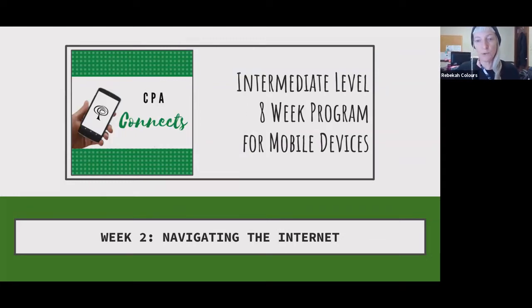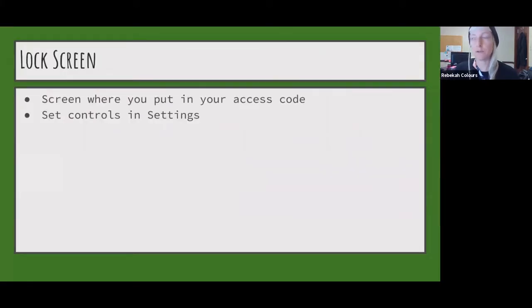Yeah, week 2, navigating the internet. Today's class is specifically for mobile devices. We have our difference of pronunciation sometimes. It's a lot of the same topics as yesterday if you were here yesterday, but the discussion is geared towards smartphone and tablet. So there's some different information. I'm sorry if anyone will be bored to tears by hearing some things twice.